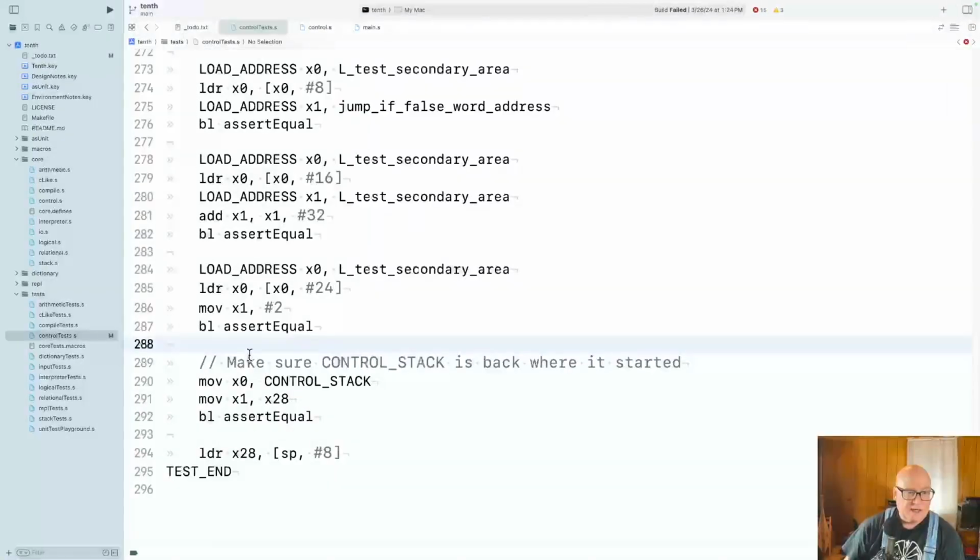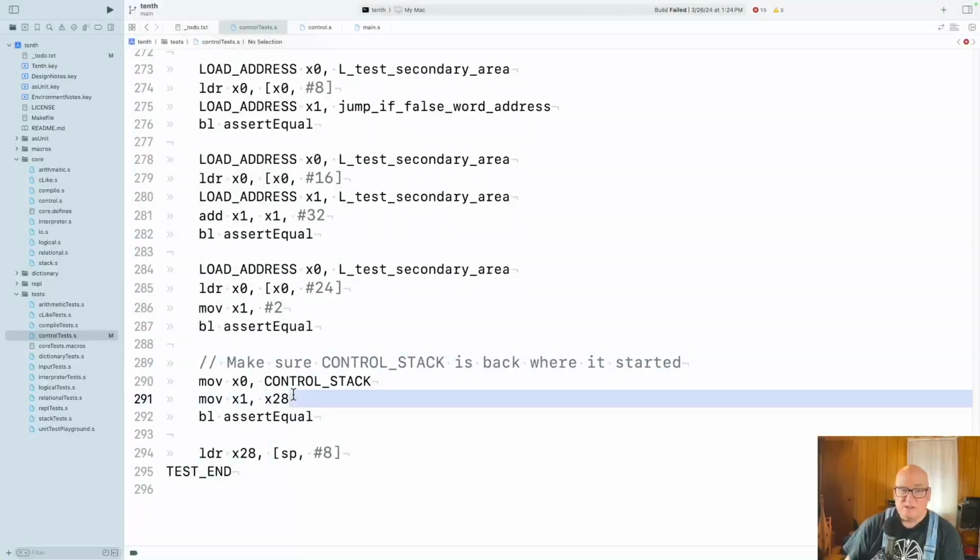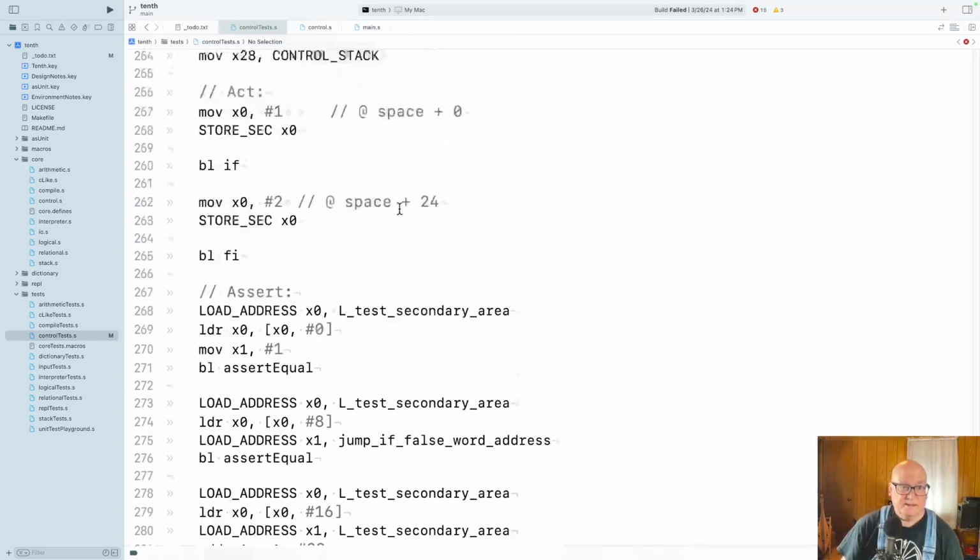And then control stack, we saved X28 to make sure control stack is back where it should be.